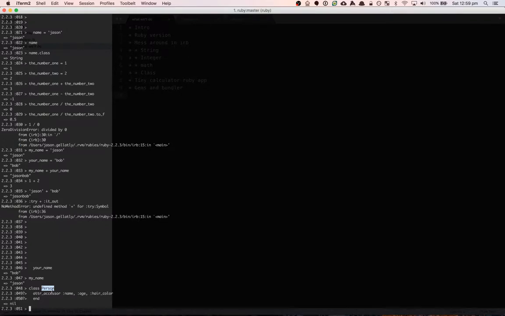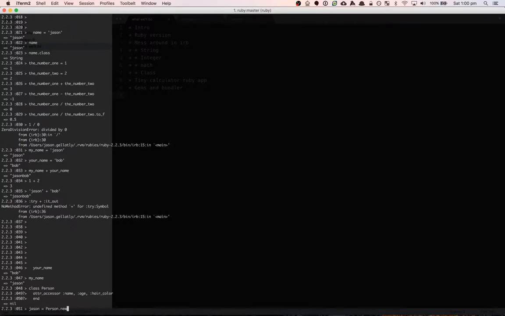So we create a JSON variable, as we have before, and instead of typing, you know, Bob or whatever thing like that, we're going to say person dot and then new. Now we've used this dot a few times before, and it's actually another fundamental part of programming, and it's called methods.